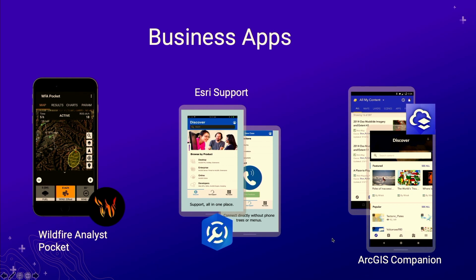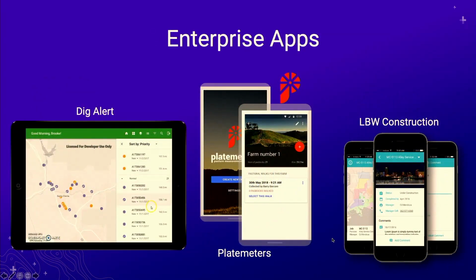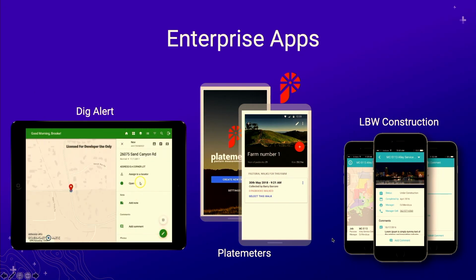It's an app built with AppStudio that's really to support and give you access to the information, but you don't need to put a map or have mapping information in your AppStudio apps. And then there's enterprise apps that have a very specific workflow or have a very specific purpose.